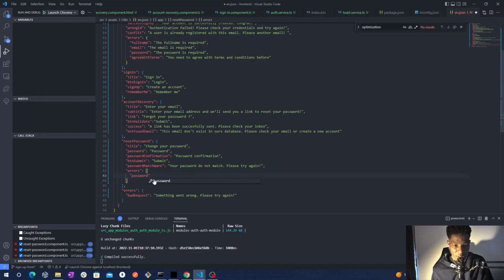I already have the other confirmation method, so we just reuse that. So we have require password confirmation.